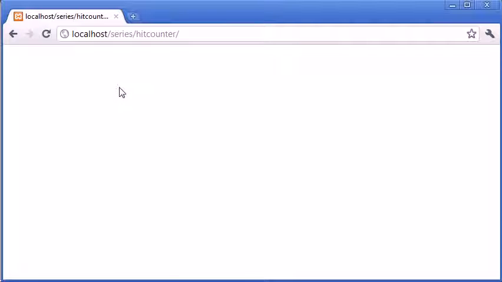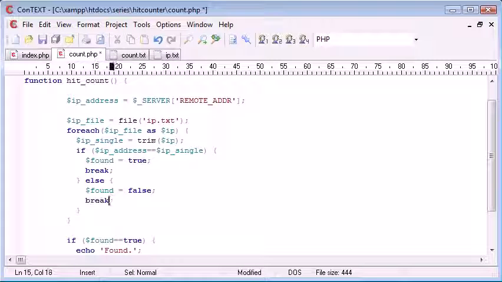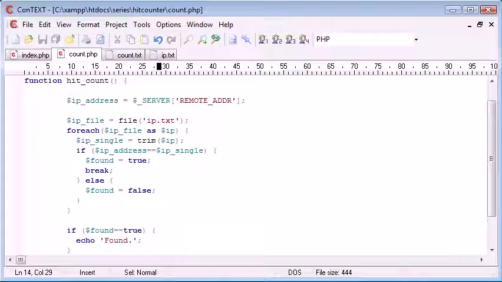So now, if we were to refresh, it says found, because it's found within here. So all break is doing is if it is found, we don't need any more information, so we're breaking out of this current loop. It's for each here. Okay, so obviously if we were to put a break here and it wasn't found, we'd break out straight away. We want to keep going through the file until it's found. So logically looking at this, I was confused, and you may be at this stage, but just have a good look and try and understand why we break out.